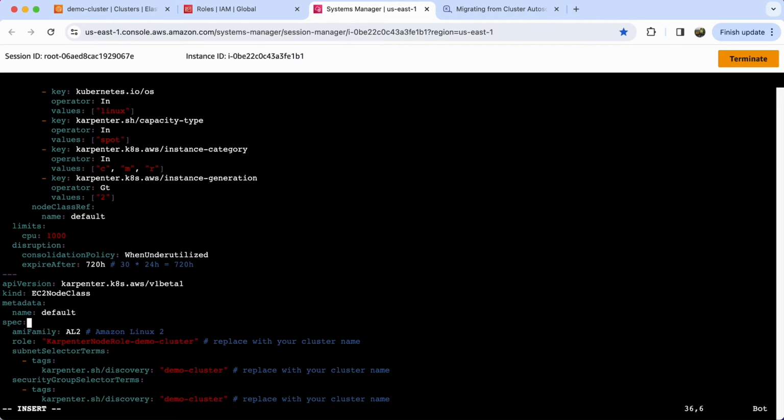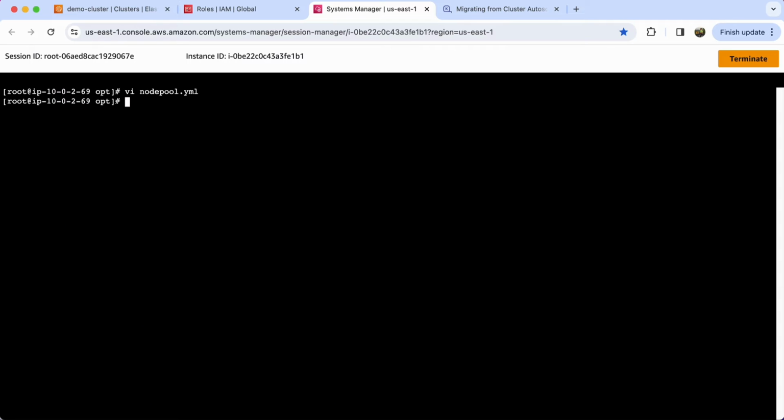I am changing the capacity type from spot to on demand, because spot requires another IAM role. Just to make it quick, I'm updating this to on demand. Okay, that's it. Now apply this. Okay, so both are created.